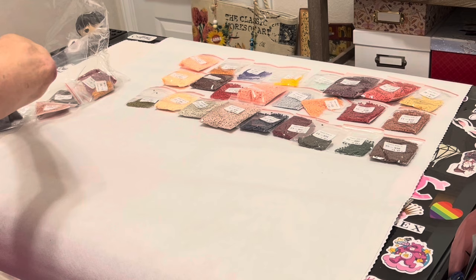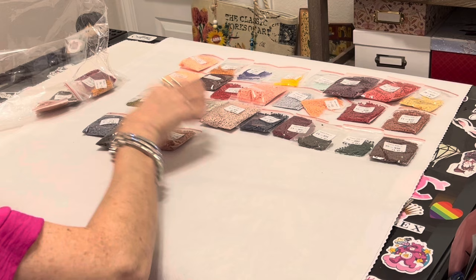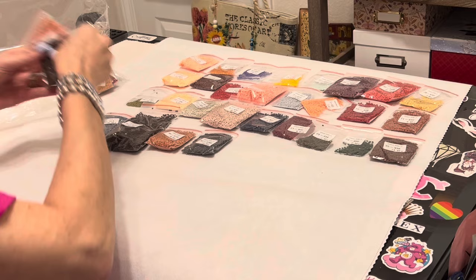I'll tell you in a minute. 3371. We're going to be working with a lot of dark brown. I don't see a big bag of 310. Have we pulled 310 out? Not yet.